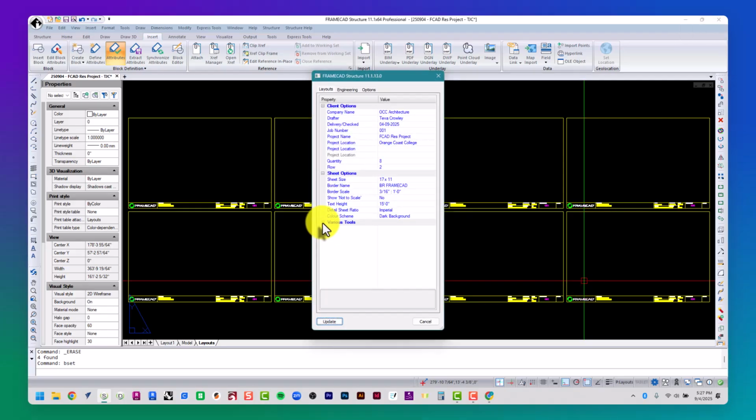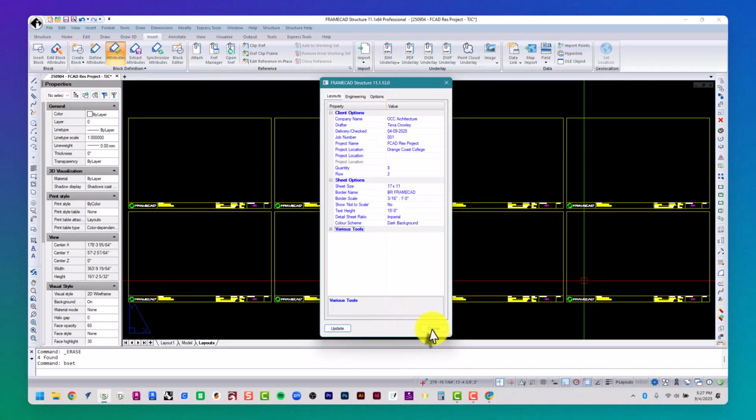Okay, if you need some help on how to screenshot, go and watch one of my videos, which will teach you how to screenshot. And you're going to submit that screenshot to me. And what this is going to show me is that, one, you've named your file properly. I'm going to see it right here. You've got the date done properly. There's a proper title and your initials. I'm going to see you have 8 borders in the background. I'm going to look at these settings here to make sure you got everything right, including changing everything to imperial. Okay, and that's how you're going to turn in the assignment.